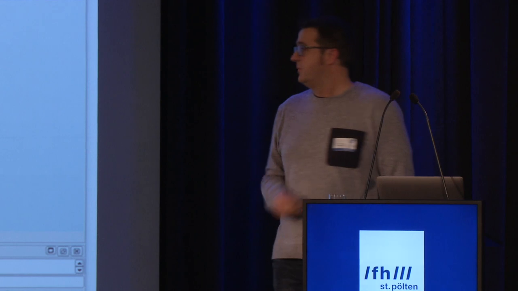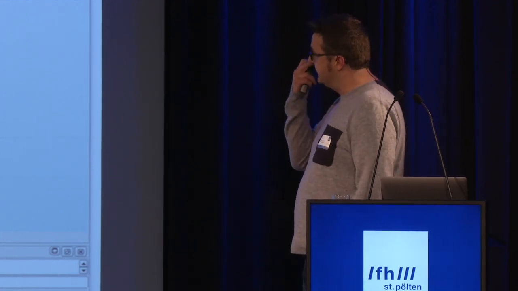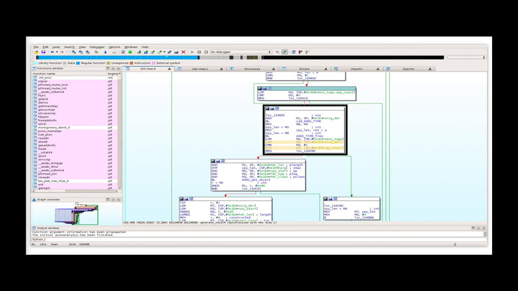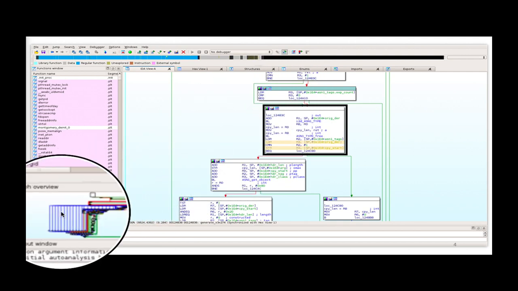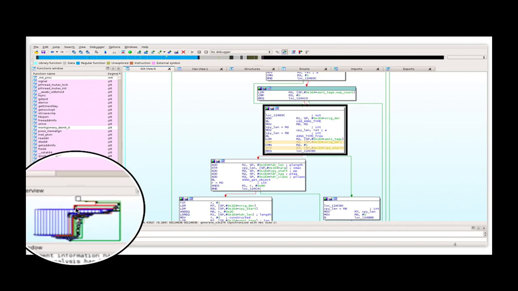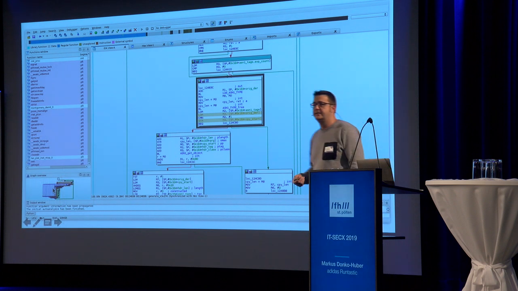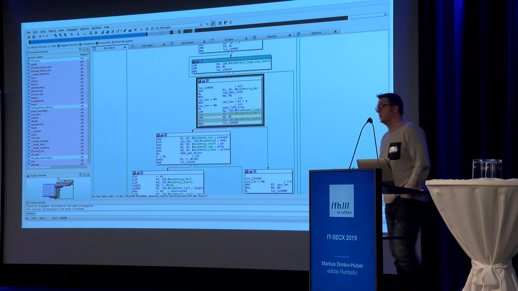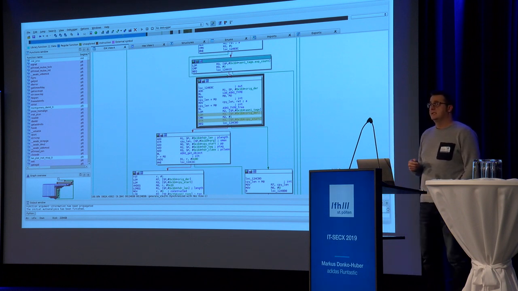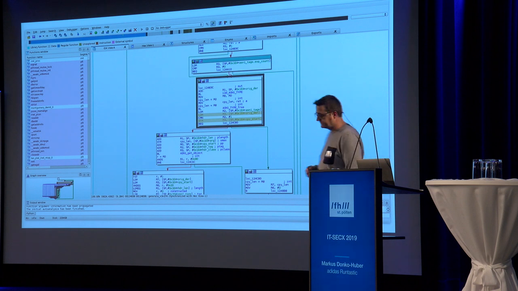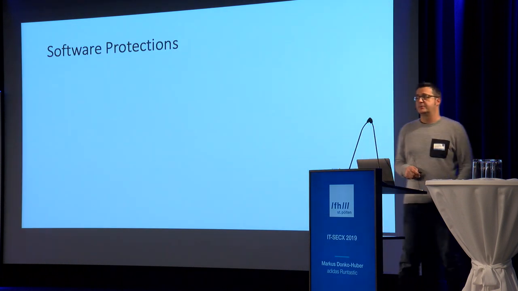And so we're going to use one of the tools they use. Here you have an example, IDA Pro. It's a disassembler. I don't know who of you knows IDA Pro. Who of you has actually used it? So it's quite some people, okay. Here you have an example of an unprotected program, and you see here in the corner the structure of one function. It looks reasonably structured. That means that the software is relatively easy to comprehend, to reverse engineer, maybe to tamper with, and to get access to assets, and maybe to steal them. So we want to prevent this, and we do this with software protections.